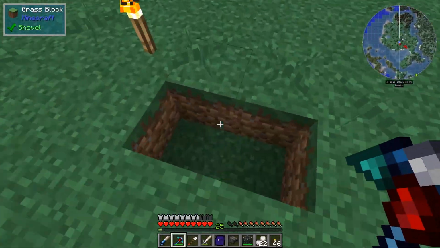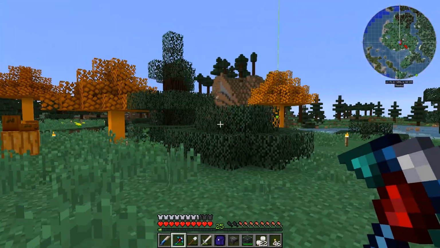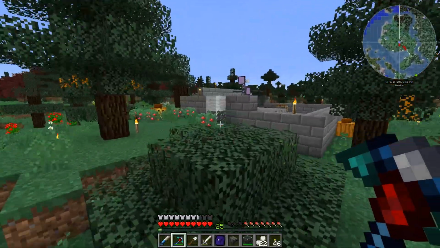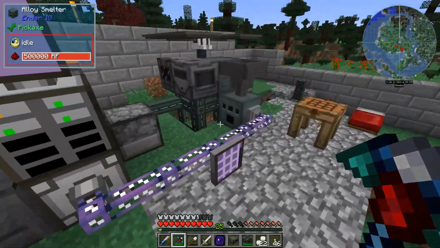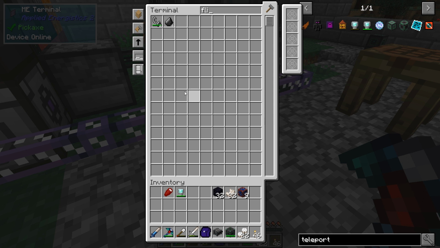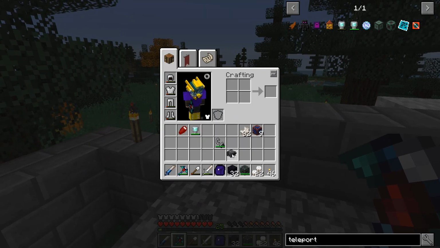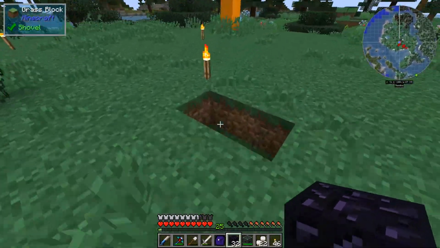Where'd my portal go? Why did someone break my portal? Why did someone break my Nether portal? I gotta work fast here. Obsidian, flint. There it is. Someone just came up and broke my Nether portal, or unless it just despawned itself. But why would it do that?